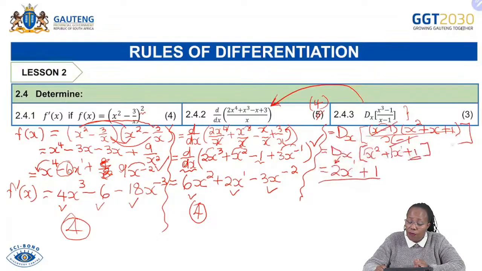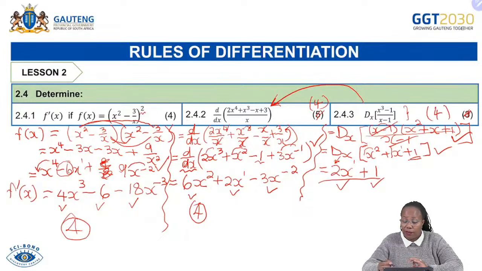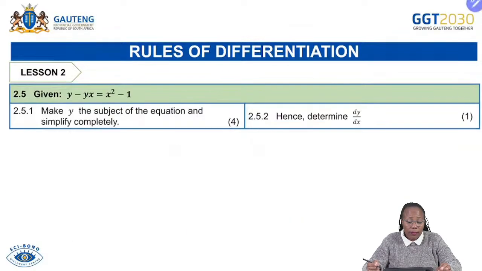First mark will go for factorization on the top there. The second mark for simplifying the brackets and ending up with x squared plus x plus 1. And then now the first derivative and the second one. This must work, 4 marks, grade 12, in order to satisfy your solution. Okay.